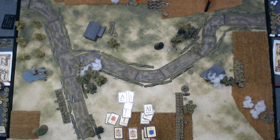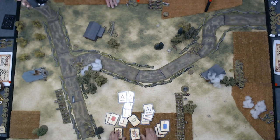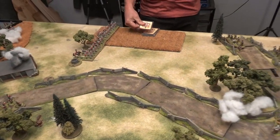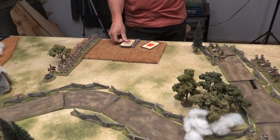Thin red line. Hey, look at that. Three. Here we go again with the three. Come on, give me another flag, please. You're going to go for it, huh? Tiffin! Oh, come on. Man. That was a horrible turn for me. Well, I can't. What do I have left? Pretty much. I got one. I got two. Two, four. Two, five, six. All right, I need a blue turn.